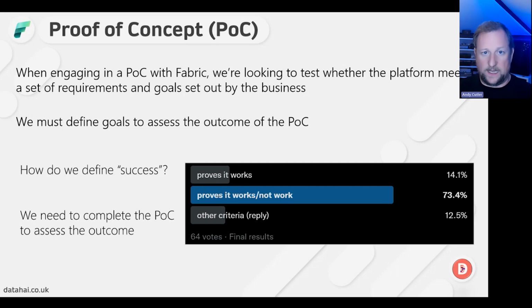So, for example, if the POC breaks halfway through, you haven't really got a true representation of that result. I mean, yes, if it breaks halfway through and it's unrecoverable, and that's just part of that particular software platform's issues, then yes, the proof of concept is going to end early and it's going to be a failure. However, if we can get to the end of that proof of concept, we can prove if something works or doesn't work to the criteria that we've set and that we want to assess.